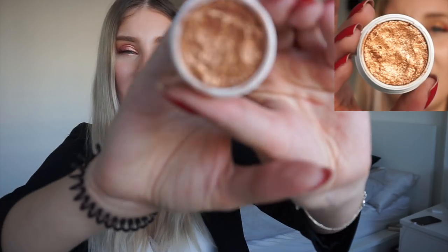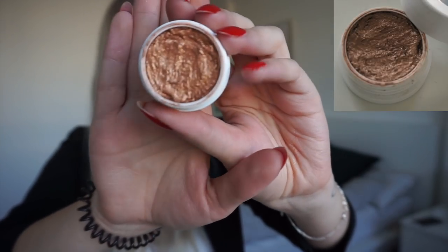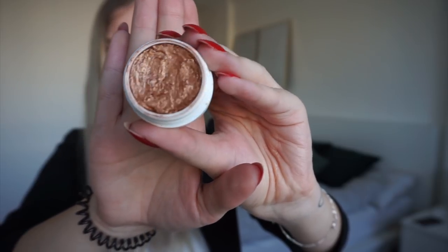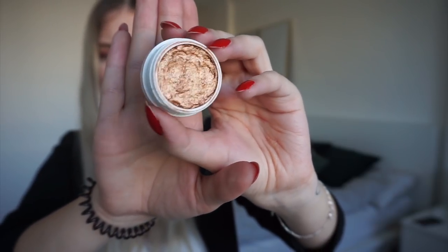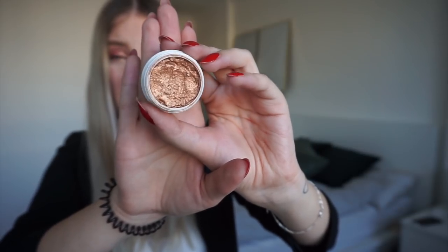If I can find a picture of where I was when I started I'll leave that up here, otherwise this is where I am today. I don't have pan yet and with these I always try to wear down the product evenly. I am wearing it down quite a bit though. This is another product I'm hoping to have pan on by next update, but I definitely think I will have it within the next two months.